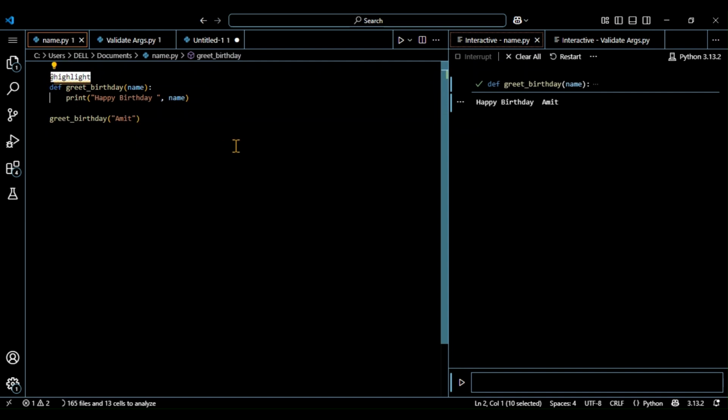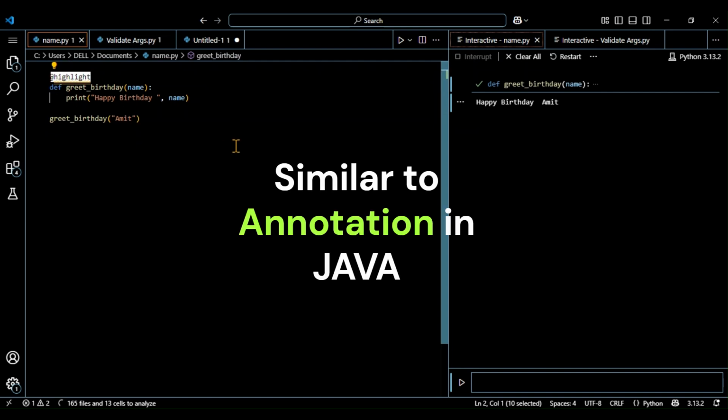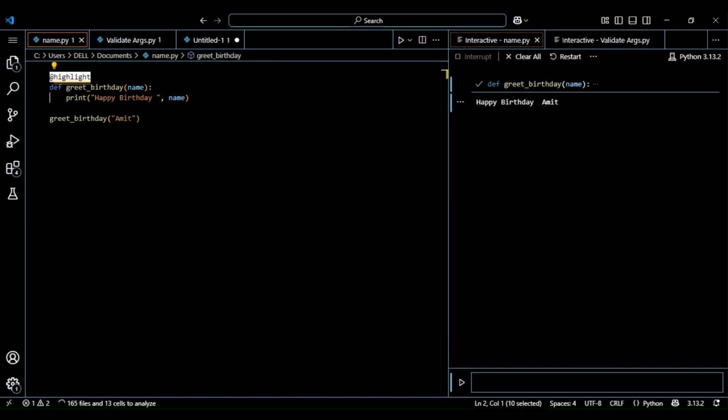The way we mention decorator is quite similar to annotations in Java with different underlying implementation, but more or less the purpose of these annotations remains the same in Java as well.